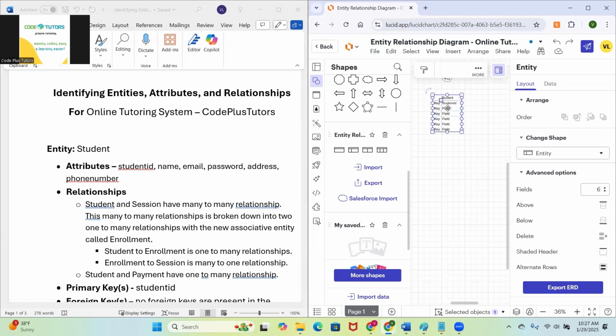So student ID, the next field is going to be name.